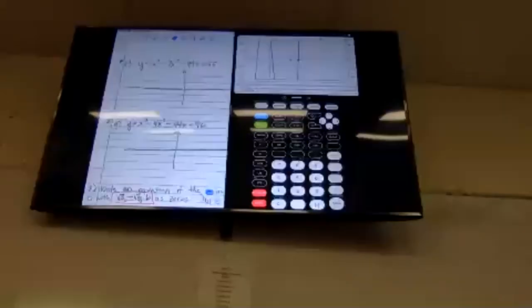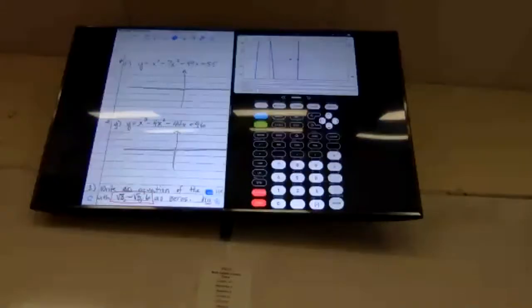All right, my window's a little weird for this, and I still can't see all of it, but I'm not mad about it because all I care about is end behavior and zeros. So if you can identify end behavior and zeros, then you're all good. Remember, zeros are second trace, zero.